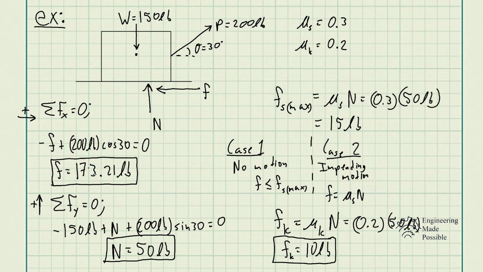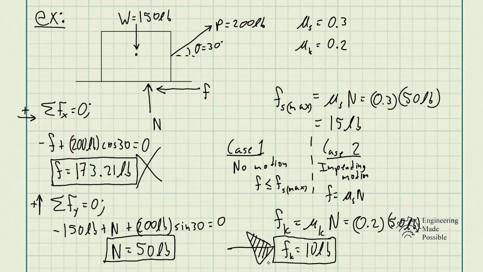So this 173 pounds is actually incorrect. The main reason is that since we determined that this box is in motion, it's invalid for us to use the static equilibrium equations, because the equations we were using are equal to zero, since all the forces cancel out, because we're assuming that the object is stationary, it's static. But in this case, since there is motion, this equation does not hold, which means we had to use the equation for the kinetic frictional force, which is equal to 10 pounds. And so this ultimately is our answer. The frictional force at the surface is 10 pounds.